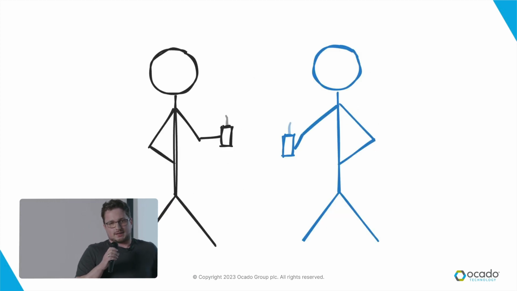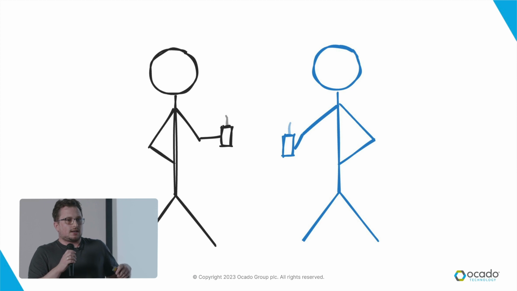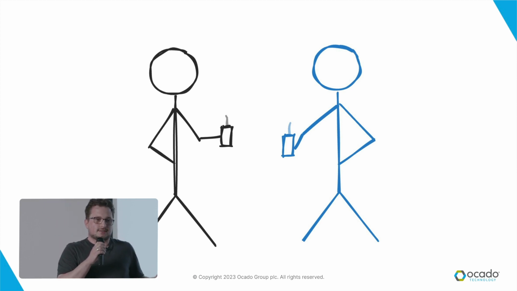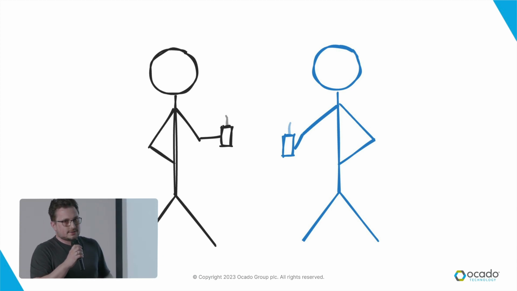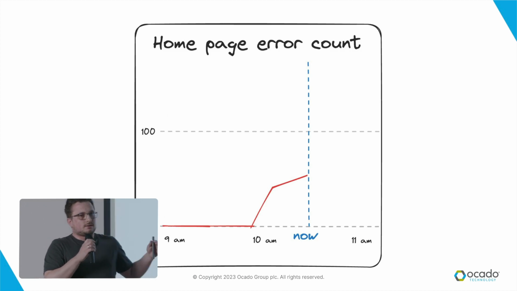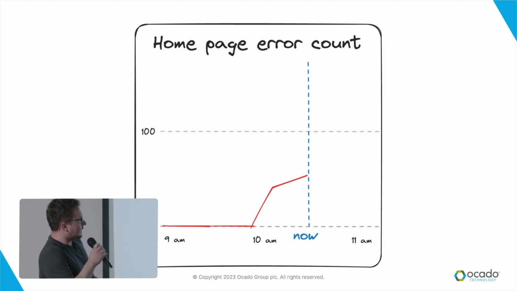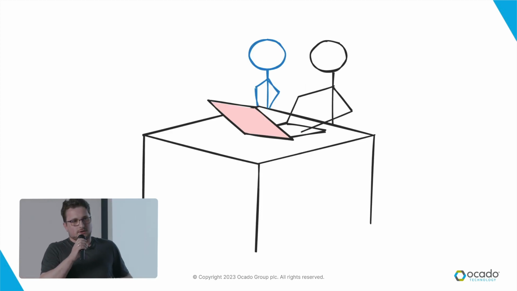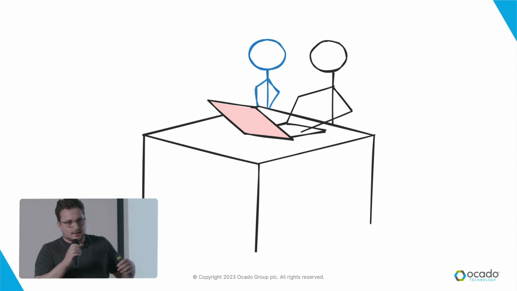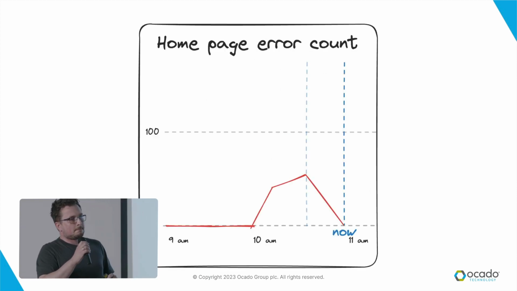Then our colleagues meet again during coffee talk, and Tom's colleague says, maybe we should check our monitoring after the release. So let's see what's going on. Maybe there is some problem. And apparently, there is a significant increase in the homepage error count. So now our team can focus on rolling back our application, and then eventually they see the drop again.